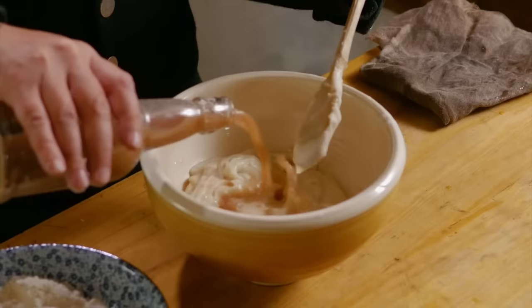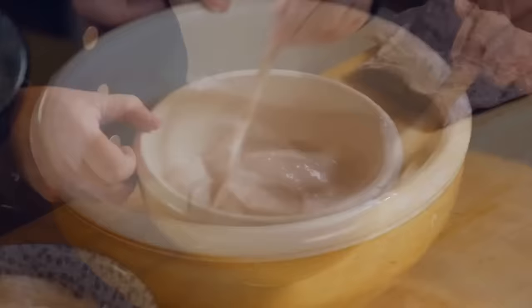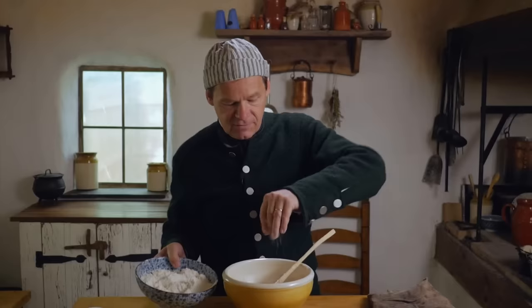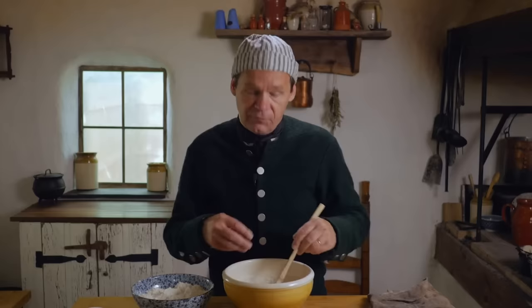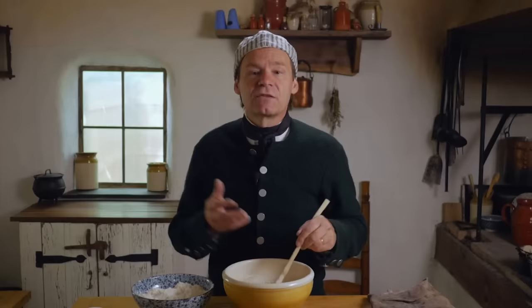But since I've got this barm, I'm gonna go ahead and put it in here. Again, about a cup's worth. We're gonna get this mixed in to our current lump here. Okay, now that we've got that mixed in, I'm gonna go ahead and start adding this other rice flour back into the mix. So remember, we started off with 1 pound complete, and now we're adding, first we used 1/4 pound to make that first boiled mixture, and now we're taking the rest, this 3/4 pound, and adding it in.